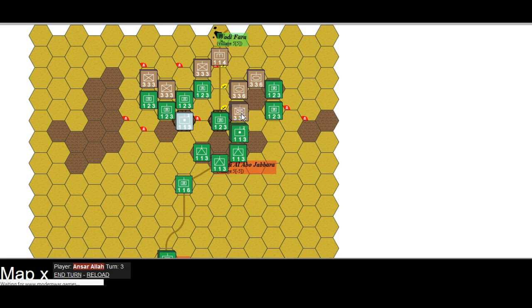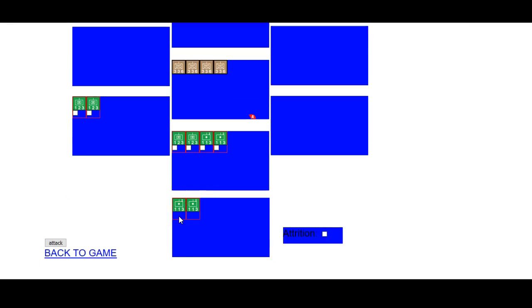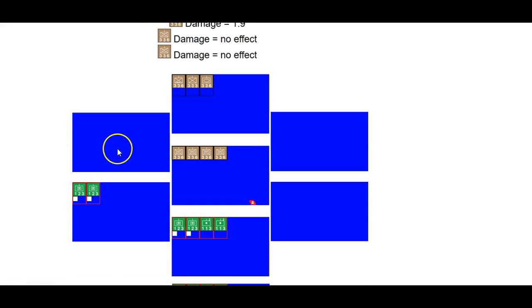Let's see what the artillery does first. That's odd. I know, it's just a glitch. They're available there, so I'll attack that. Should be available now, yeah. That one's that, so what have we got? 5.6, 7, 1.6, and 2.